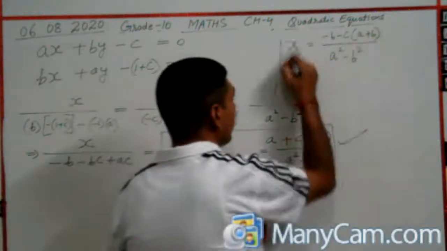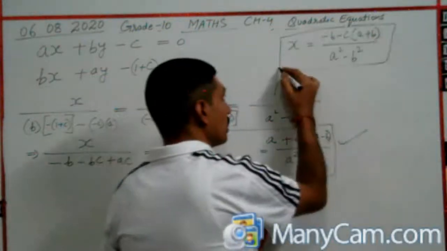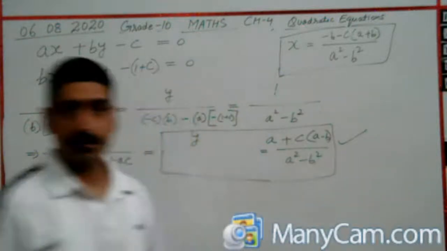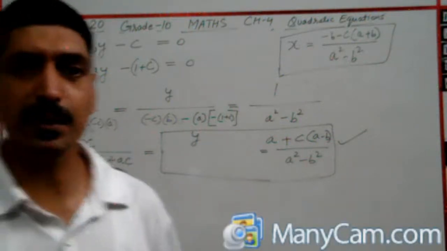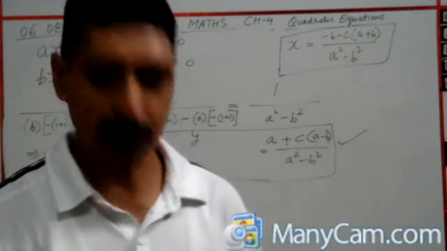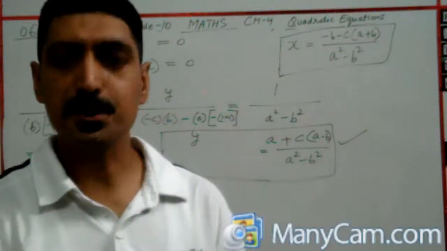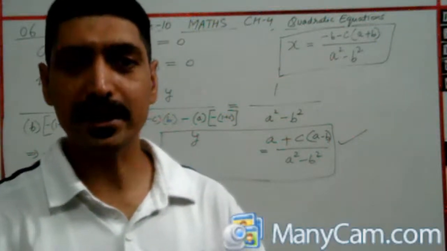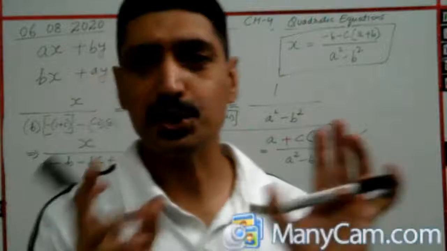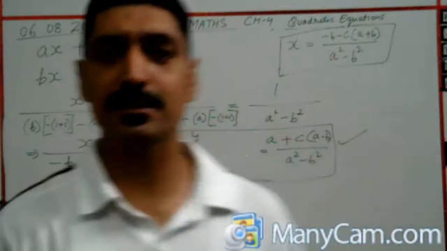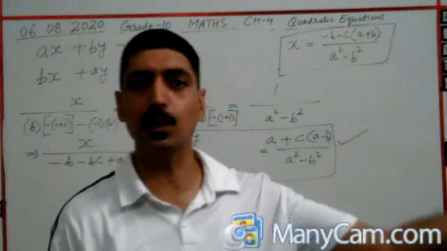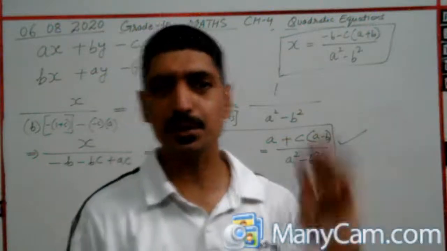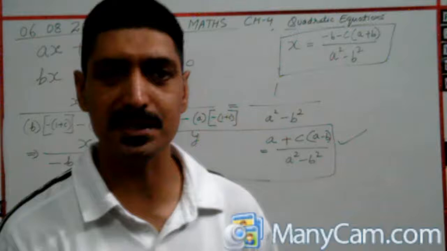So my dear Shashank, I hope you got it. Even you can solve it with the method of substitution or elimination also. Cross multiplication is the shortest and the easiest method. So don't think that this method is reduced, it may be a tough one. No, CBSE has reduced only those parts which are the easy ones.